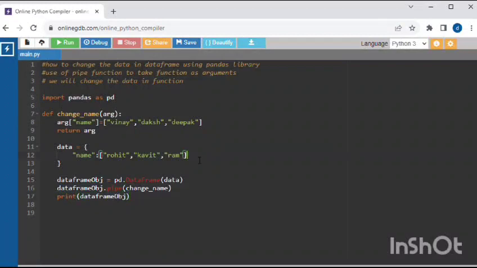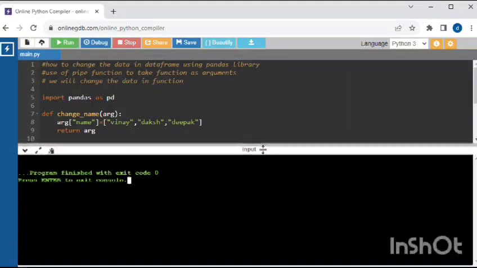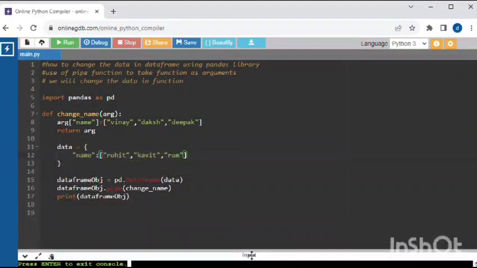Here name is the array, and we are printing the data frame object. Okay, let's run it. It is not printing the output in the console.